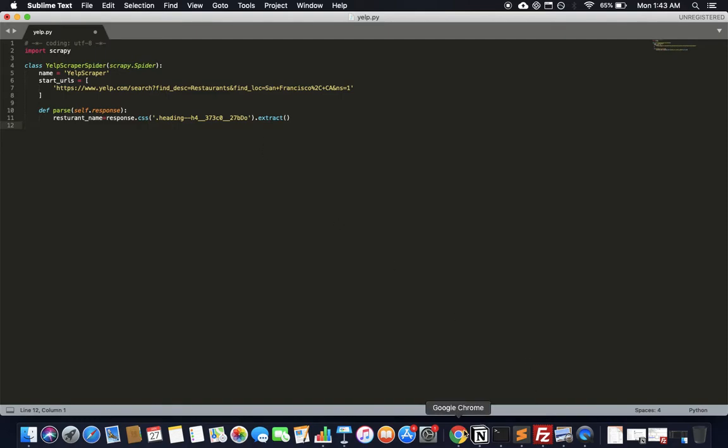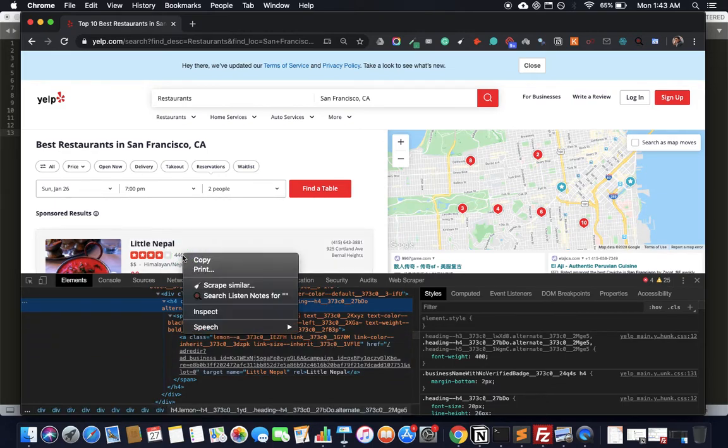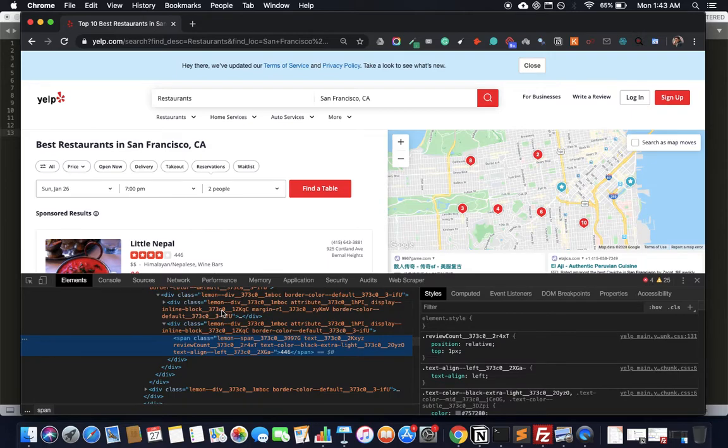And then while we are at it, why don't we do one more? Let's see what else we can do. We'll just go back over here and do, okay, we need the number of reviews, which is very useful many times, because it will tell us how good that restaurant is or how popular it is. So again, I want something a little bit more meaningful than lemon span. This describes the color. These are just tricks you pick up just by experience, I feel.